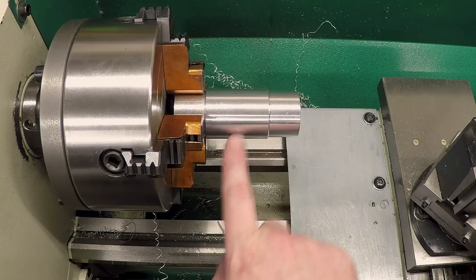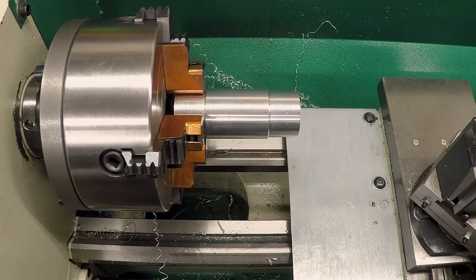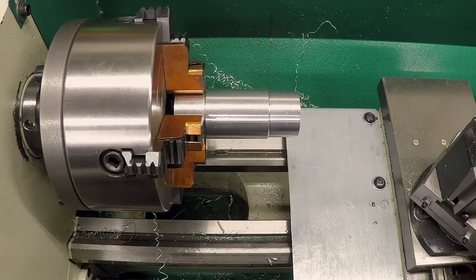Of course, we're going to have the same problem with the cross hole in this thing. So I'm thinking pretty much no matter what I do, I need to get a 1/2-inch reamer. And so let's take this over to the mill and put some holes in it.